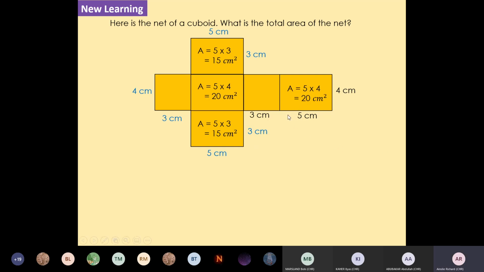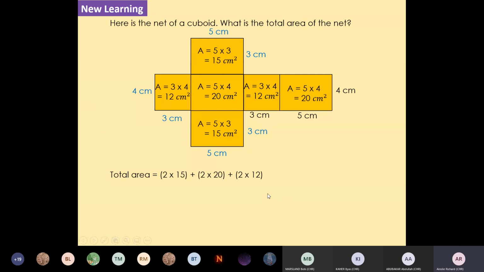These 2 here, which should be the front and the back of the cuboid. My base is going to be 5, my height is going to be 4. So again, 5 times 4 is 20, and I've got 2 identical faces for that. And then finally, I've got my two smaller rectangles here, which is 4 by 3. These would be your two sides, either side. So 3 times 4 is 12, and 3 times 4 is 12. Now, to find out the total surface area, I simply just have to add together the area of the 6 faces together.